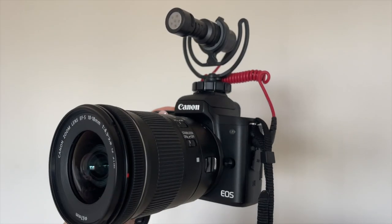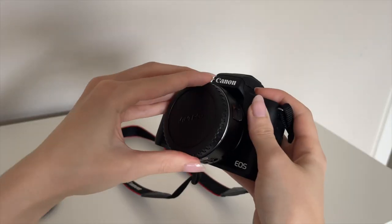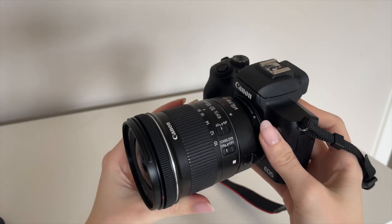I bought a 10-18mm lens. This is what it looks like fully wide out, and zoomed all the way in that's as close as it gets. The kit lens goes to about 15mm and I can't deal with that — I want something a lot wider to get the most space in the shot. I feel like it creates a more chill vibe and is definitely an upgrade. It's perfect for vlogging and cleaning videos. However, this is an EF-S STM lens, which I learned very quickly is not compatible with this camera, so I had to get an adapter that sits between the camera and the lens. I'll link the lens and the adapter down below — the adapter was about $40 and I got everything on Amazon.